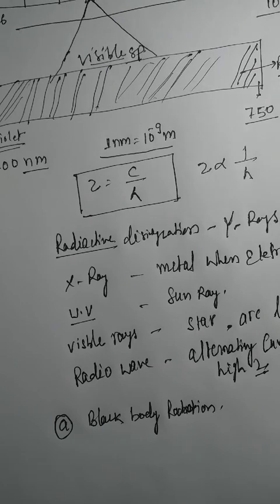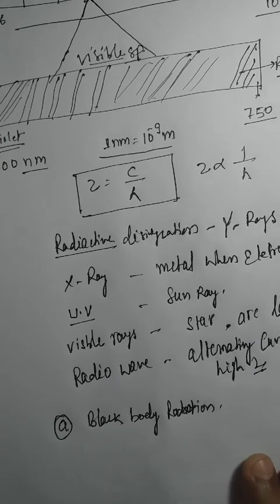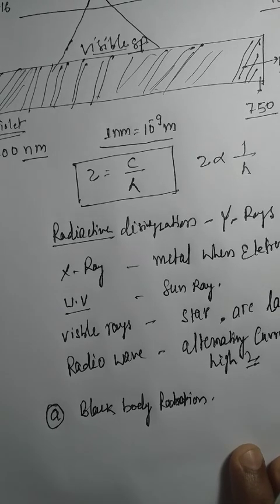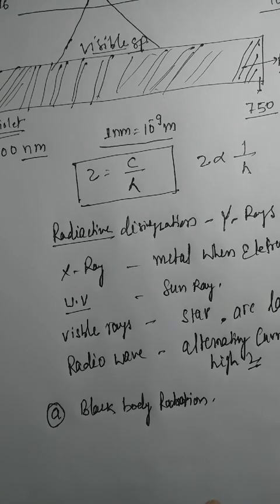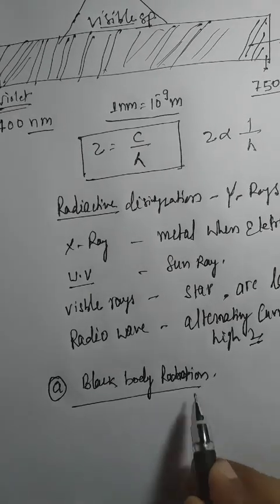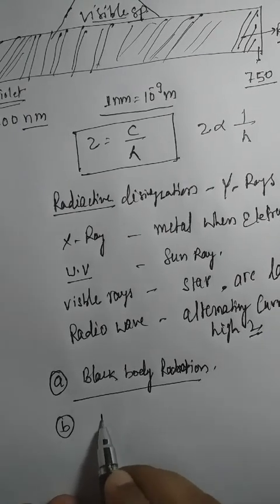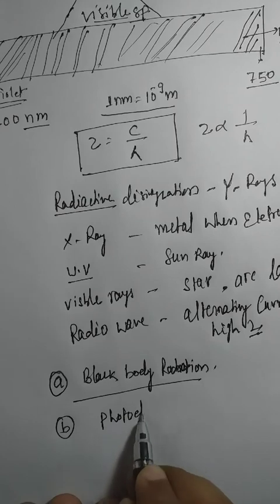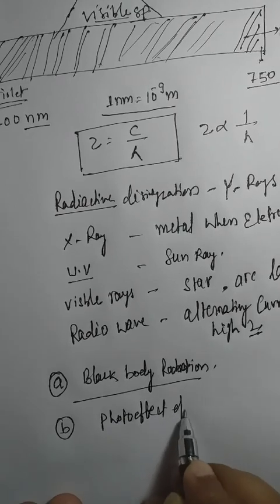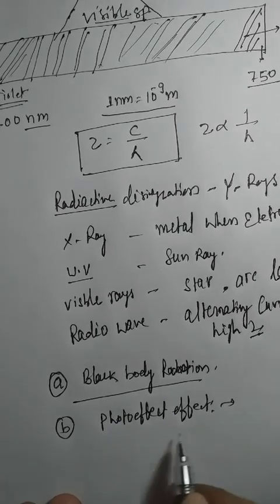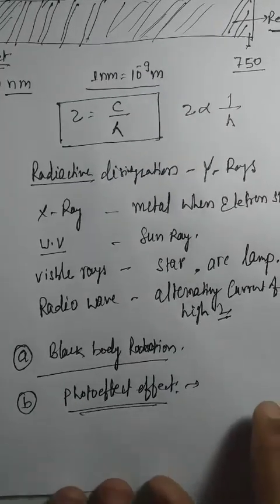In this, the substance being heated is a black body and the radiation emitted is called black body radiation. Keep in mind, when it gets heated, the black body starts to radiate. This is not too important in our study. What is important in our study is the photoelectric effect. We have to keep a little more stress on the idea of the photoelectric effect.